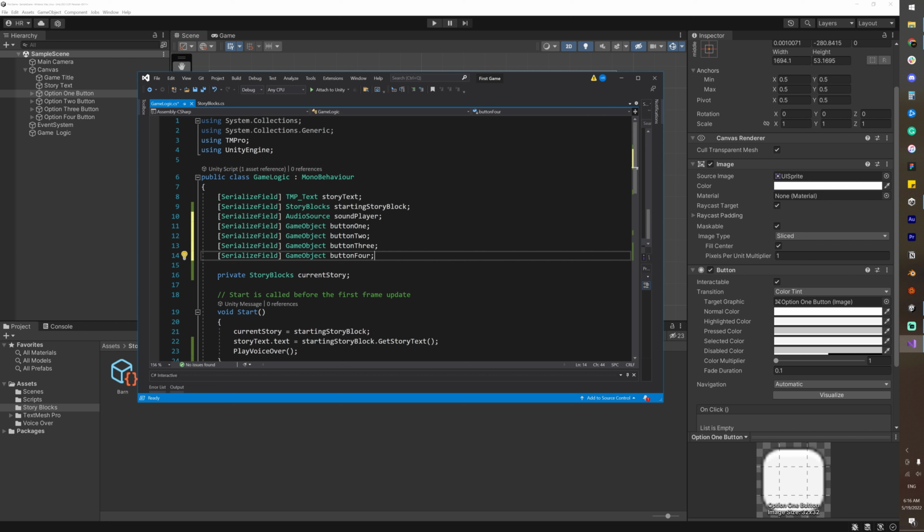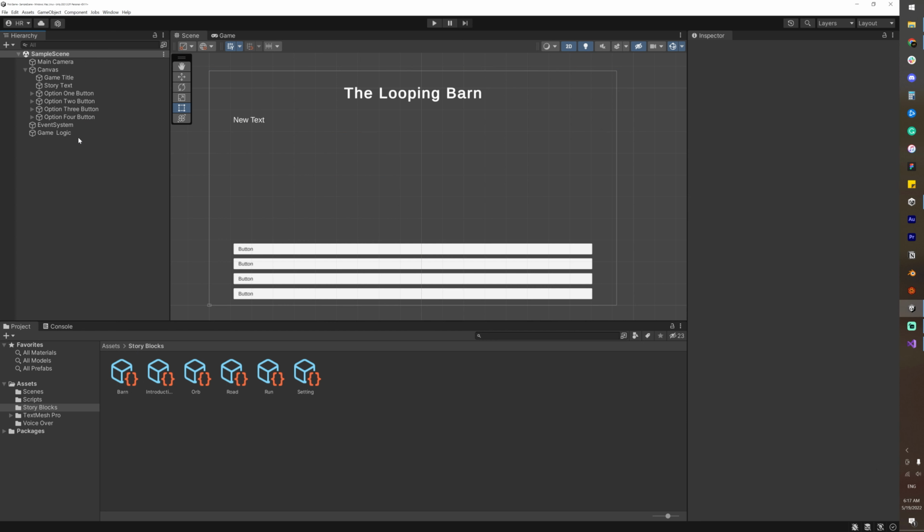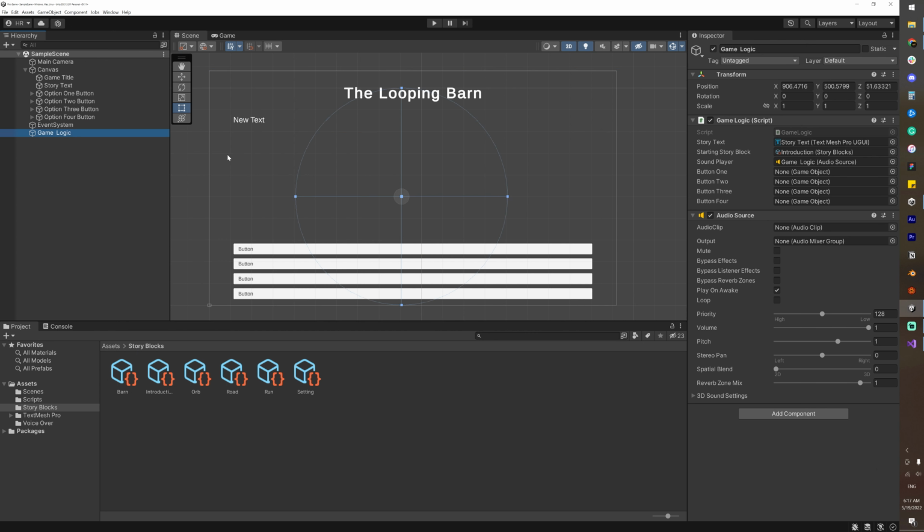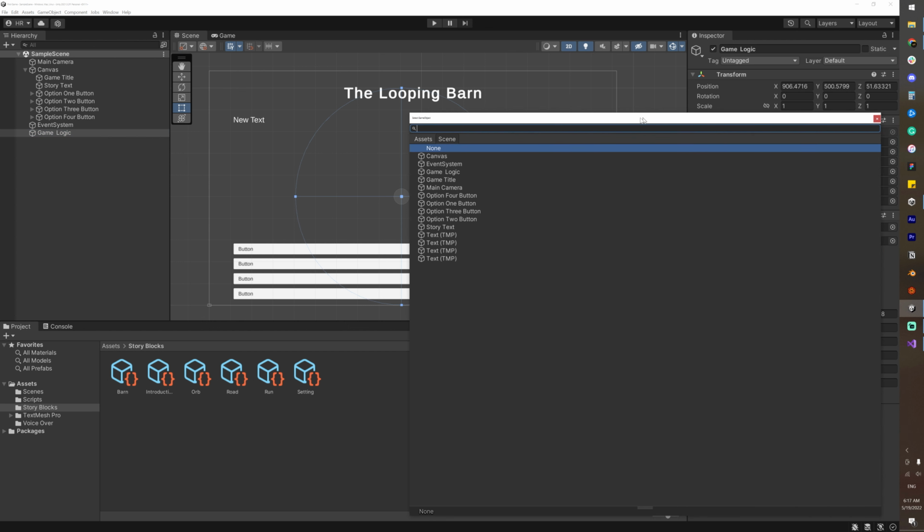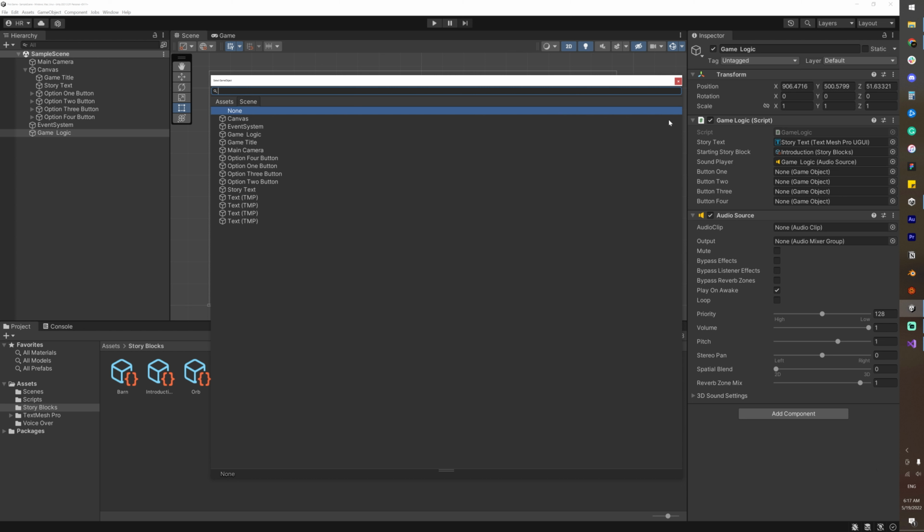Spelled 4 wrong. And we're going to save this, and then we're going to see after our Unity is done compiling, excuse me, you can see button 1, button 2, button 3, and button 4. And in order to access this, we could just click over here, and then we have our options for all of these.